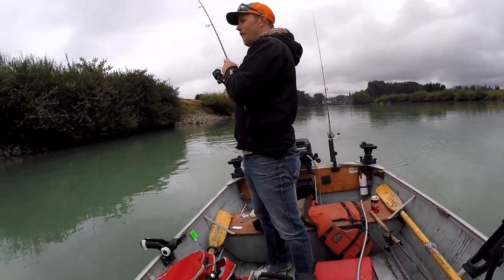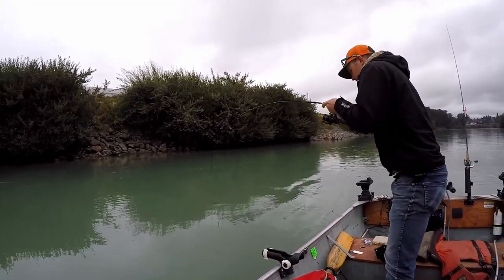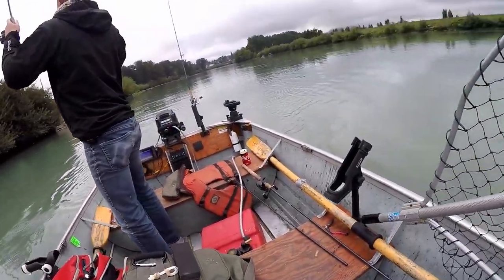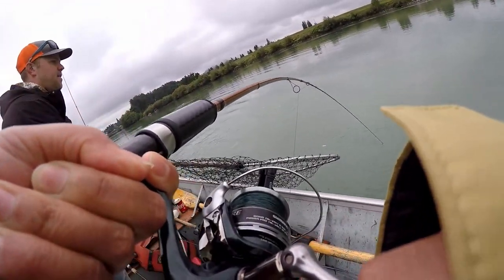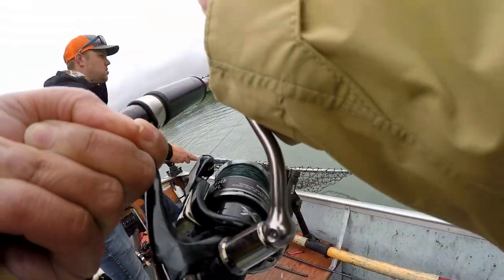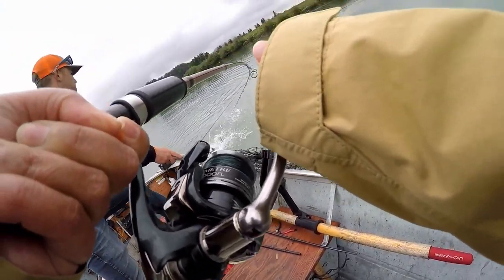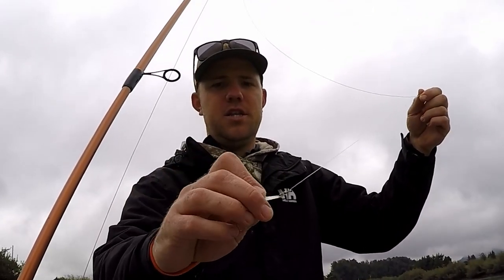Oh no, wait! Oh, you're snagged? I got him. You got him? Right when we got the GoPro on. What is that? It looks not like a pink. Careful, you're gonna hit your lead. It's a quarter ounce of coil lead, three-way swivel, and a little Dick Nite.